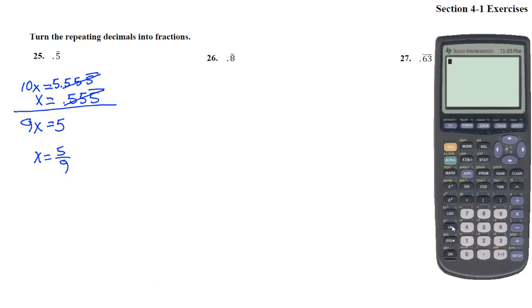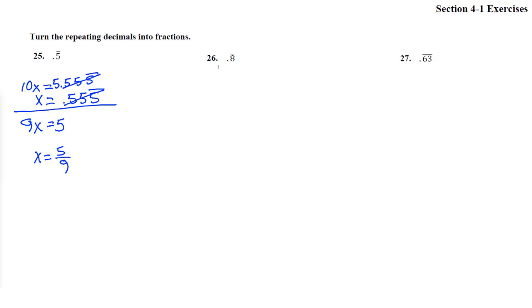Amazing. Okay, let's look at it over here. 5 divided by 9, the fraction 5/9. Indeed, it's 0.5555555, and that 6 is due to the calculator rounding up on the last value. All right, number 26. Let's try that one.